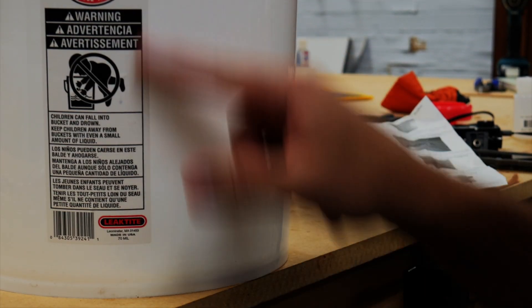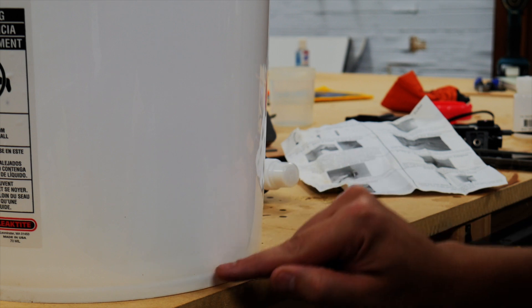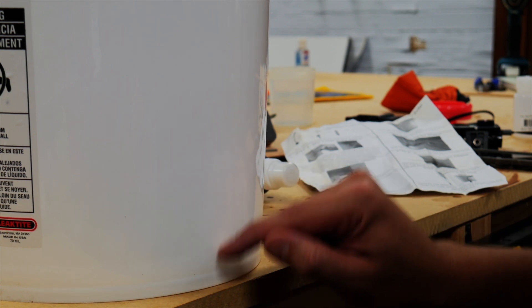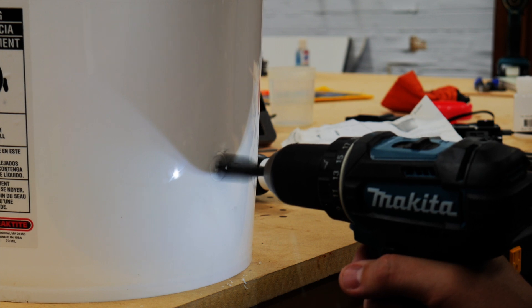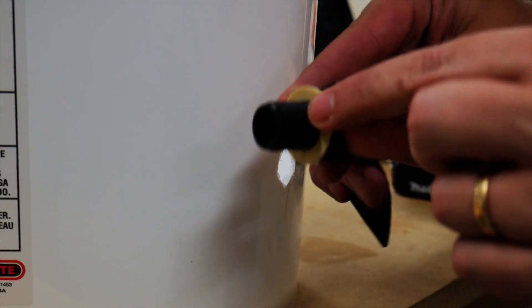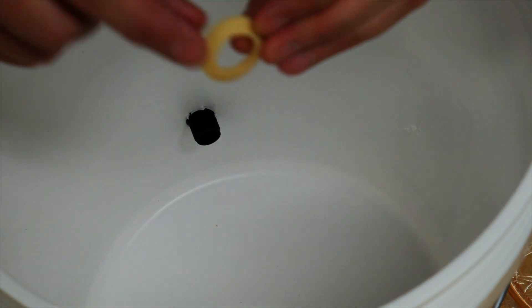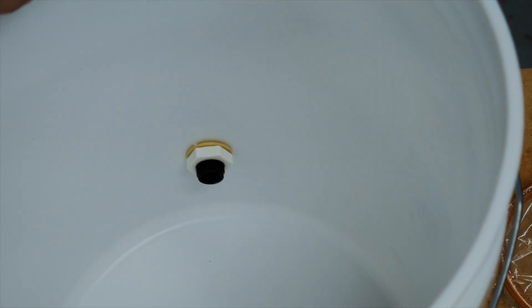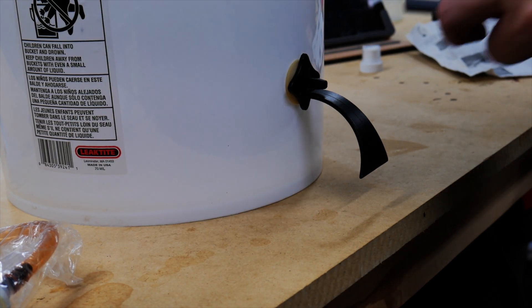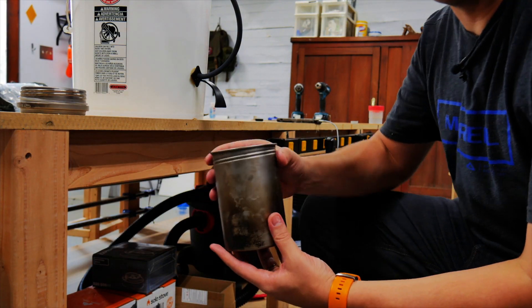This is a food-grade container — in an emergency I wouldn't freak out about it, but I do happen to have one. You want to pick a spot a couple of inches up from the bottom because you want sediment to be able to accumulate at the bottom. So we're just going to make ourselves a hole right about here. The flat part goes straight in like this to give a nice, secure, waterproof seal. Inside, you want the convex area to face inward. Then you screw this in and tighten it pretty tightly to get a waterproof seal. Then you just plug your hose in right here — and that is connected to the filter. I put some water in there and we're going to turn it on now.